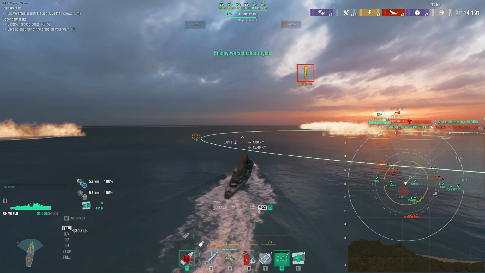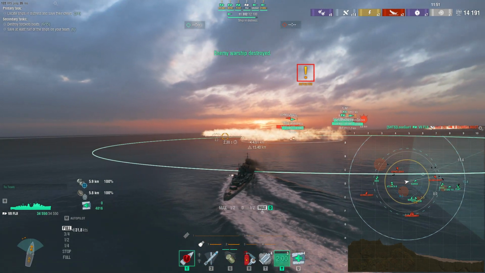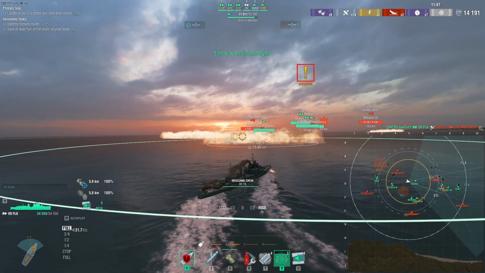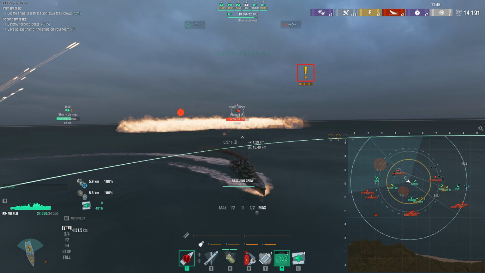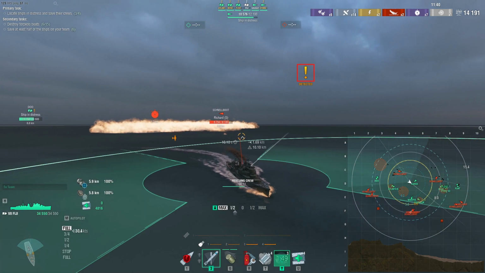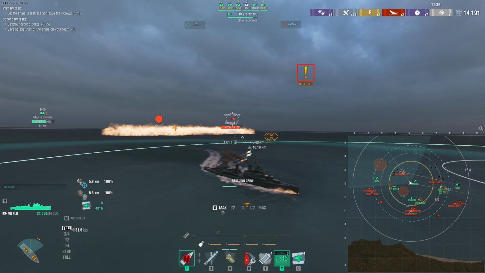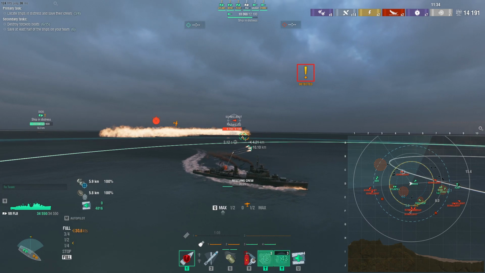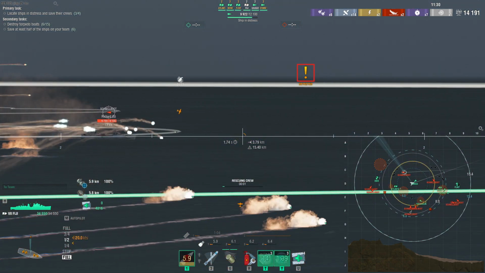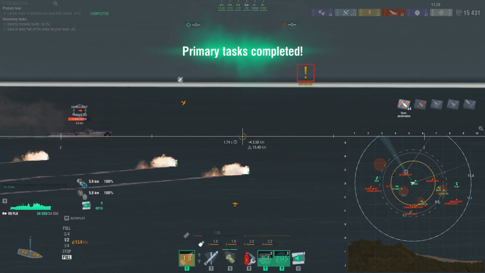Okay, so we can rescue this chap, can we? Can we get to him in time? He's the last one up, so we need to rescue him to get the star. Meanwhile, Schnellboat's up my ass. Still got the hydro going, so at this range should be able to see him fine. Yeah, we did it. That's good.